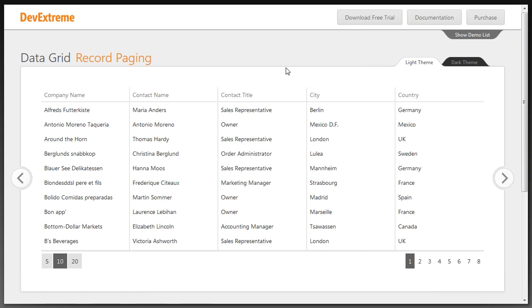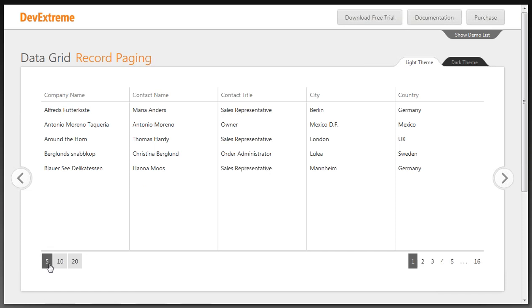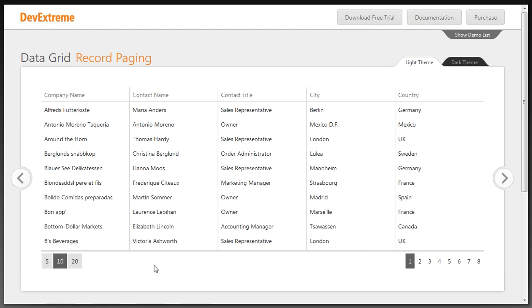We can do some display work and all that. This particular demo here shows the paging capability of the data grid. This is the simple paging. So we have down here the number of records per page. By a page, I mean how many records we actually get from the data service that is providing this data. So if I say I want 5 records at a time, then hey, data service, give me 5 records. If I want 10, then 10. You notice that the grid itself is geared towards 10 rows.